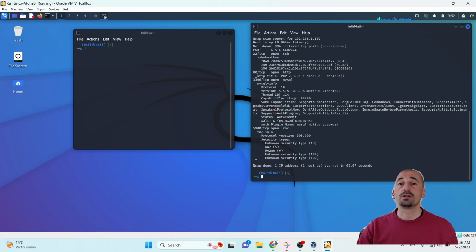So now we will scan for everything. We will use a command that will scan everything. It's -A, uppercase A, the command that will scan everything within the target.